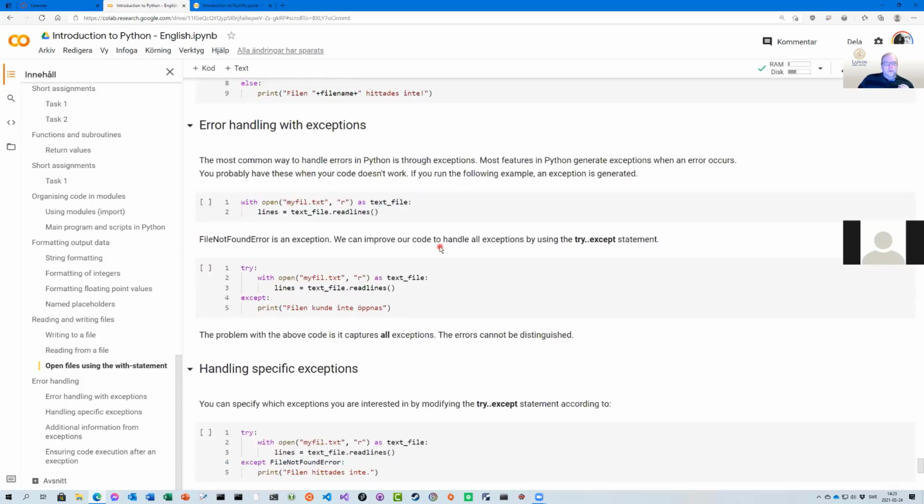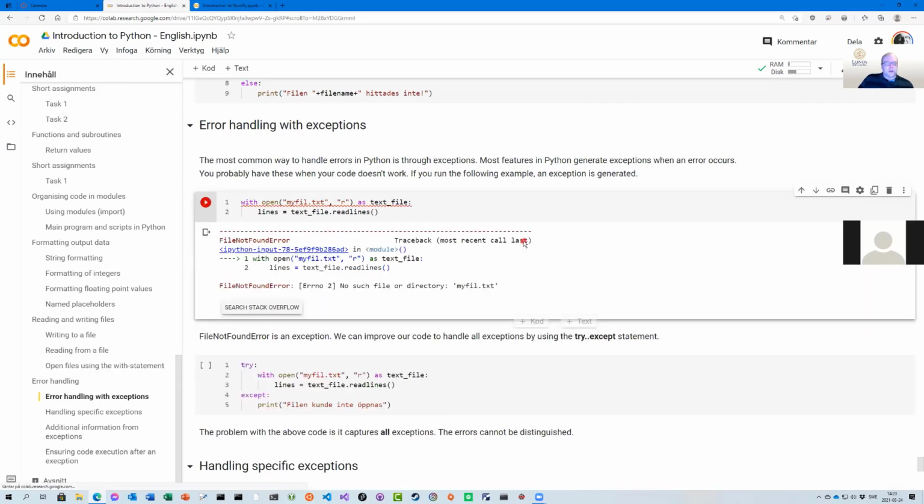For example, if you try to open a file that doesn't exist, we can see what happens here. My file does not exist. You get this output: file not found error, no such file or directory. And all this block here is something called an exception. When something goes wrong, Python will stop and throw an exception. If you don't handle those exceptions, you will get this kind of error.